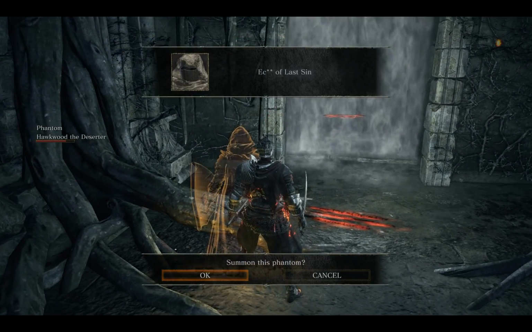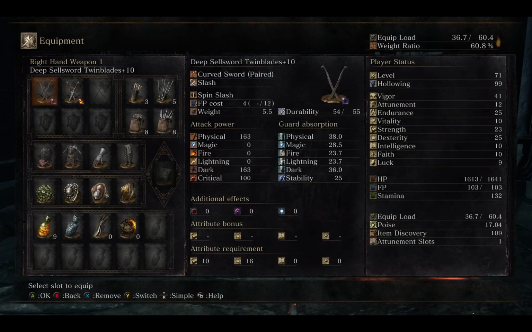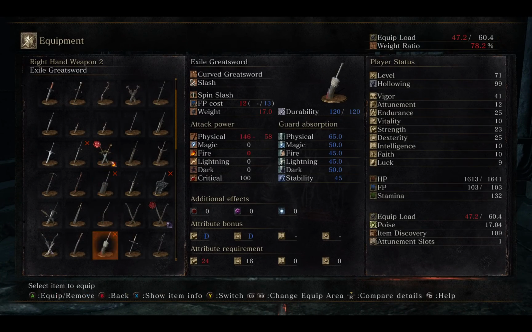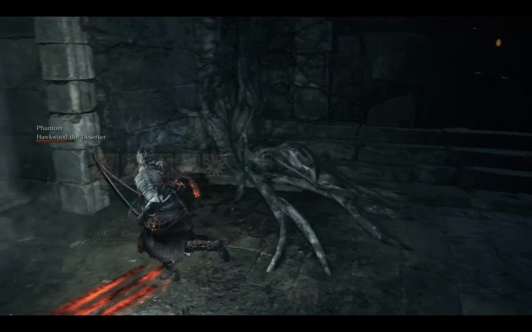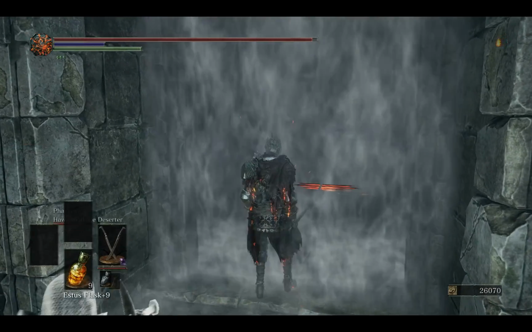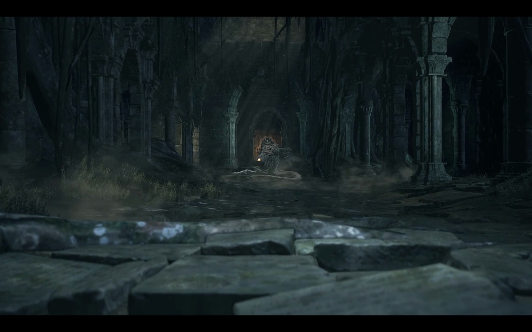Oseros is an interesting boss fight. I kind of wish I had a lightning weapon on me, to be honest. That would be super helpful right now. Oseros is weak to lightning. I don't believe he's weak to dark, and I don't believe he's weak to fire. But he's not that hard of a boss fight, alright?